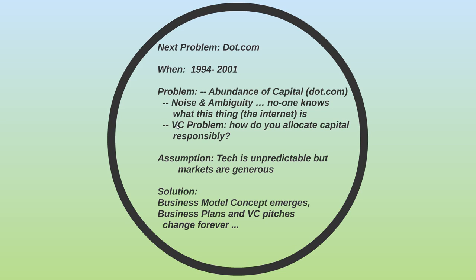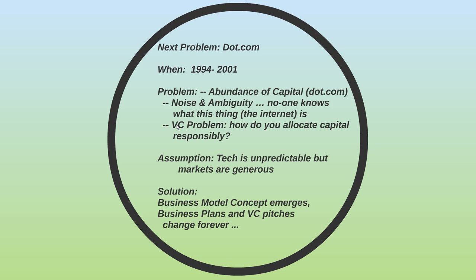The term business model emerged out of the operations research literature and was quickly adopted by venture capitalists who used it to force applicants, entrepreneurs, to tell in very simple, plain language what their business was about and how they proposed to go about making money. So what we had here was a period of abundance. The marketplace was generous. They'd accept about anything. Tech was changing so fast people couldn't keep track of it. And so the business model concept emerged as a communications tool, a device that focused attention on what was really important in the business. And the emergence of that concept really changed how business plans were written. VC pitches changed literally forever.